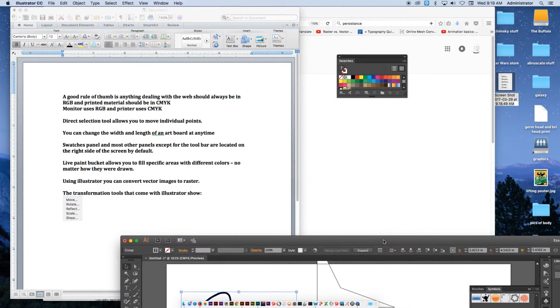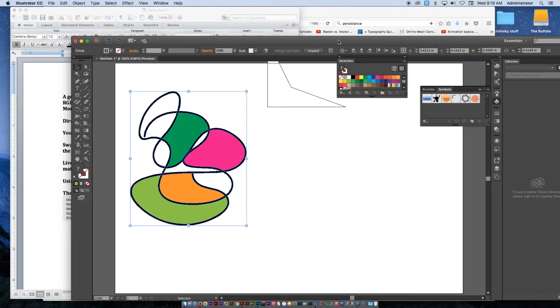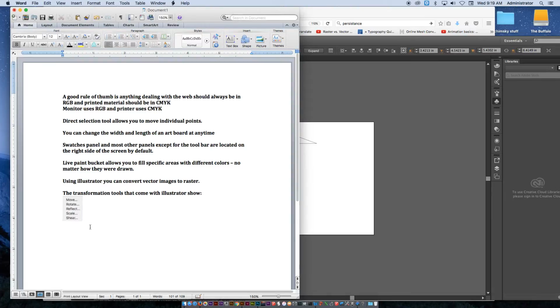Okay, we're going to continue to go down here. What is the area bounded by a solid line in which you create your artwork? So if I'm in Illustrator, like this entire board, this white board that you see here around the edge, that's our artboard. So remember that the artboard is the area bounded by a solid line in which you create your artwork.